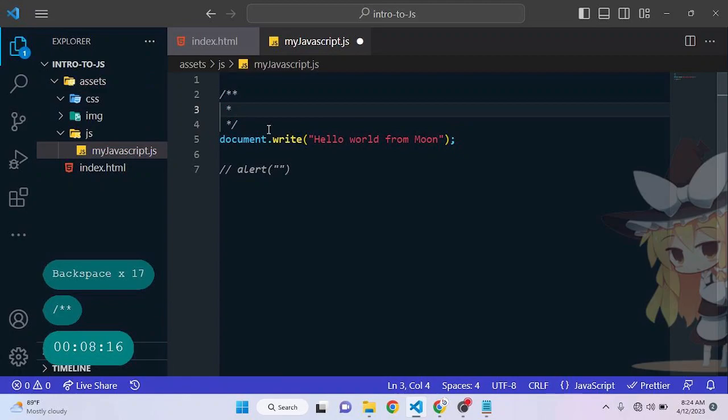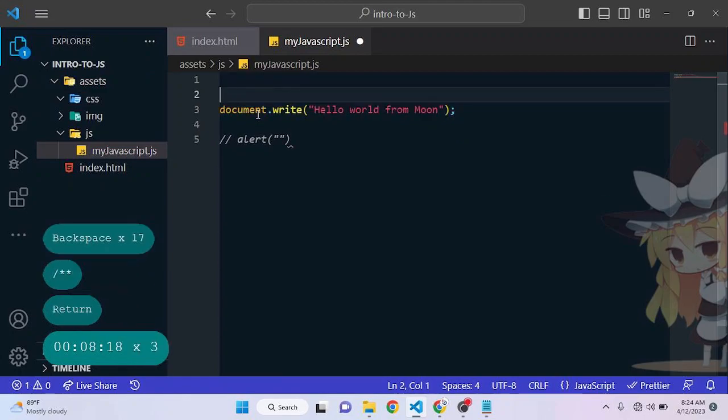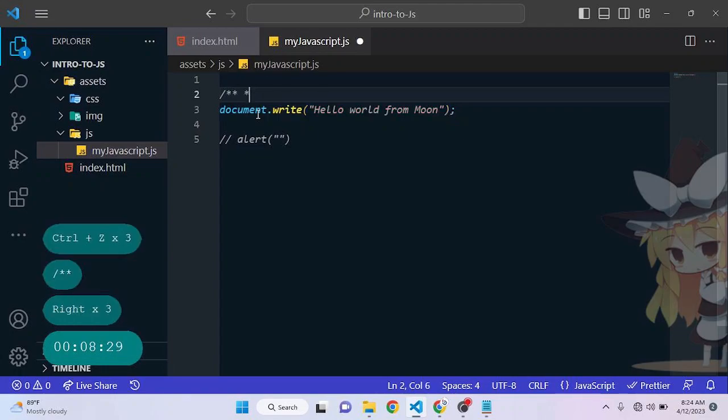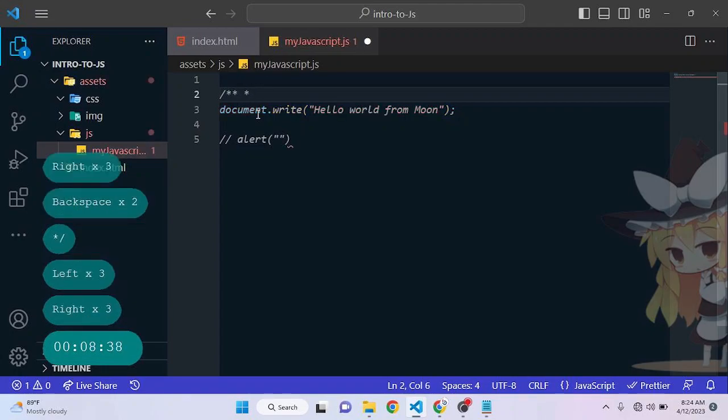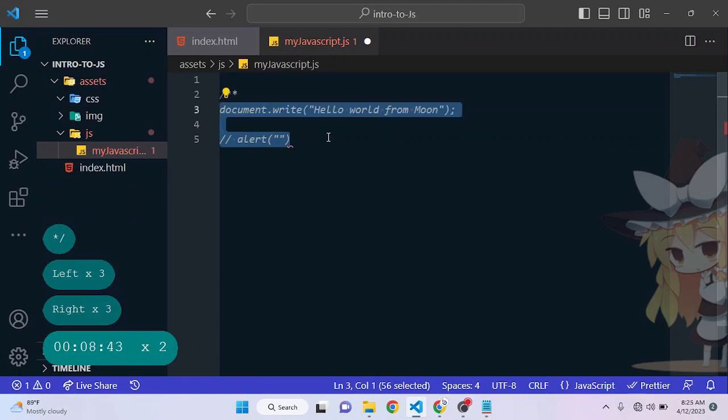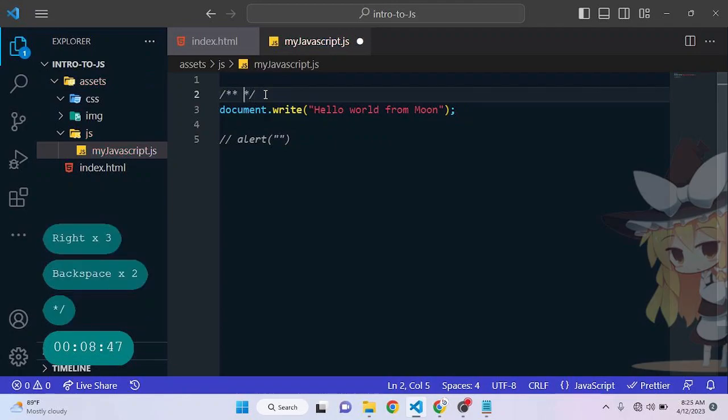You can see that. So what you just do, you write your / then double asterisk, then your VS Code will actually complete it for you. But in case VS Code doesn't complete it for you, to complete it, you just put your asterisk and / again, and it will close the comment for you. And if you forgot to put this other guy there, you see that all the code will be commented out and you won't see anything. Your code, everything is fainted. So the best way is to always close it before you even write anything inside.